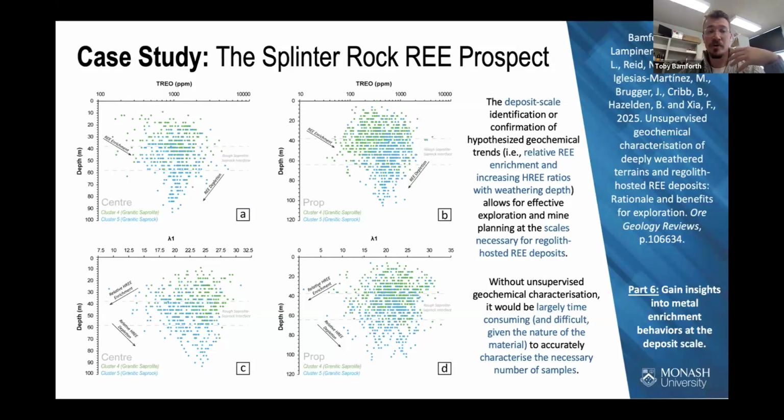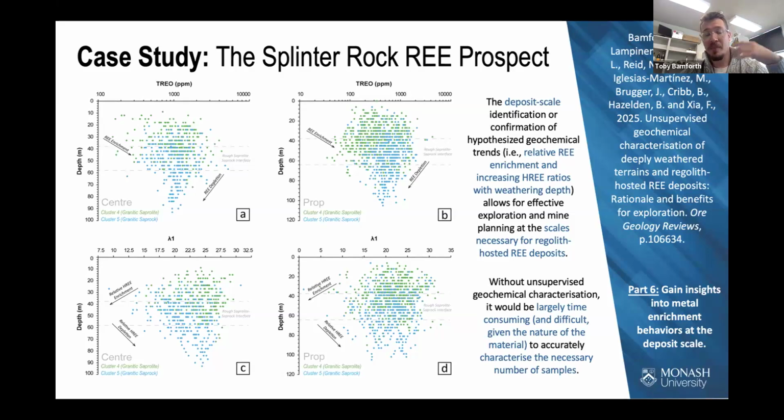So if you look at the total rare earth oxide, the top two graphs for Center and for Prop respectively, you get gradual rare earth element enrichment coming from the saprolite down towards that saprolite-saprock interface. Again, we're talking over kilometers sometimes between samples, but you're getting a general idea of the trends. So that saprolite-saprock interface is where you've got samples of both. And then once you move past that interface, you start to deplete in your rare earths again, right? Because you're then going into the base level of rare earth enrichment within the fresh granite, which is going to be less than in the weathered portion.